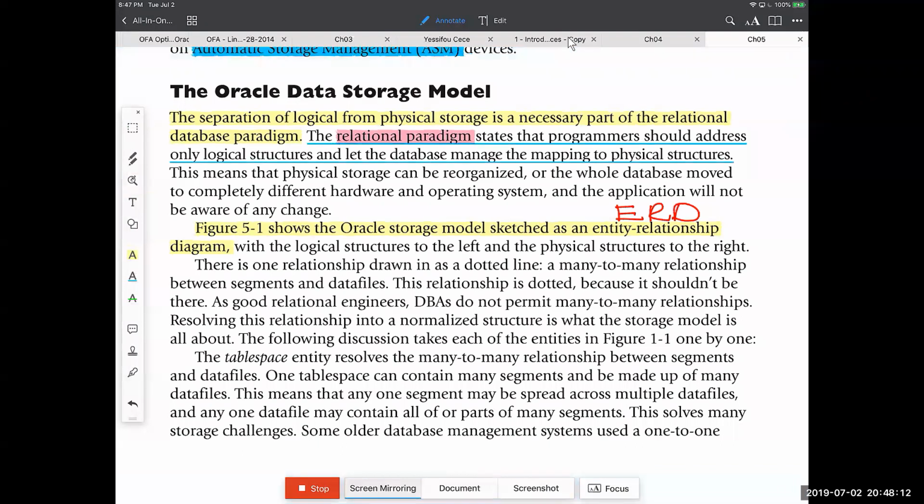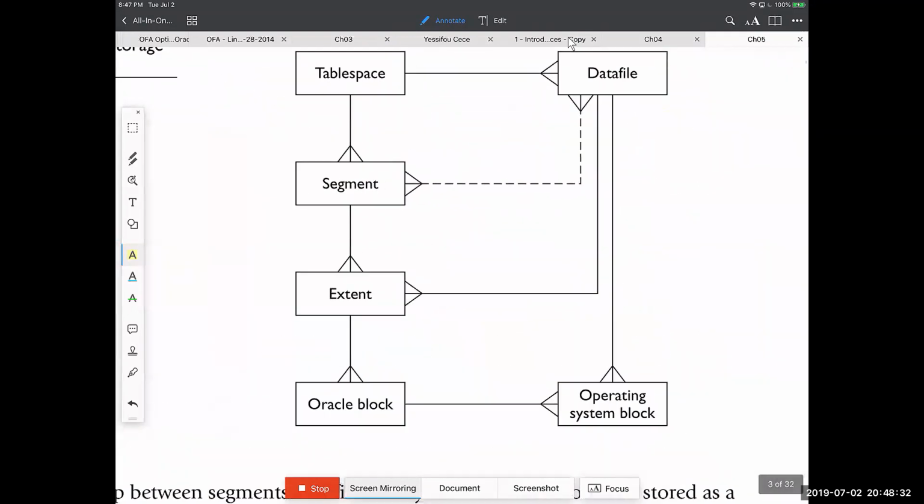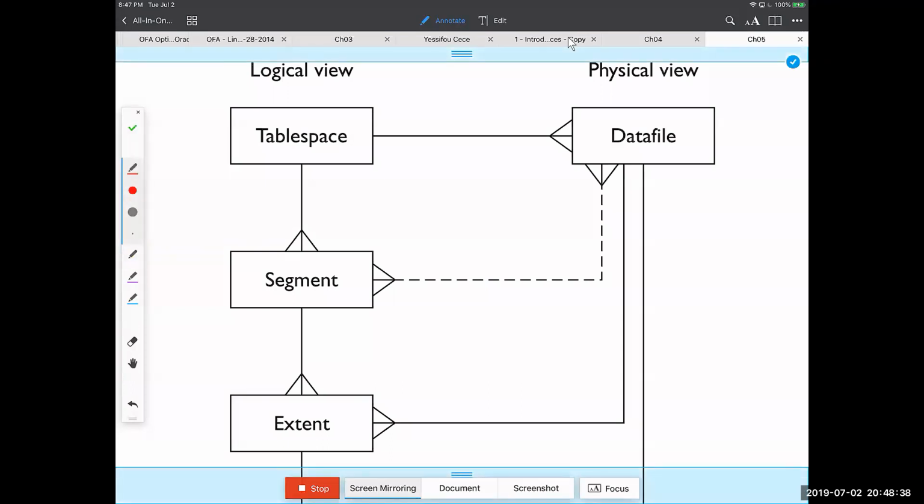That diagram is explained down here, that there is one relationship drawn in dotted line, a many-to-many relationship between segments and data files. Let's go here, guys. I believe I've explained this diagram before, right?